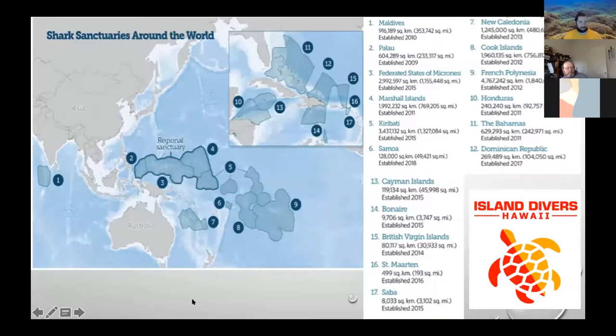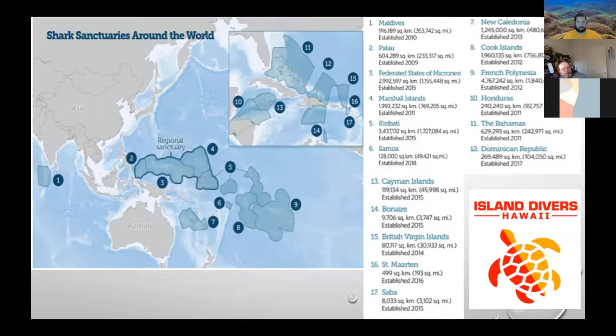So back here, the next section talked about the protection of sharks in the environment. So I thought it would be a good idea to bring up this idea of shark sanctuaries. They've been in motion in the past 50 years. They're little pieces of land and sea, mostly islands, that have decided to name themselves shark sanctuaries to make it illegal to fish for or capture or harm sharks in any way. I thought that was a really cool thing.